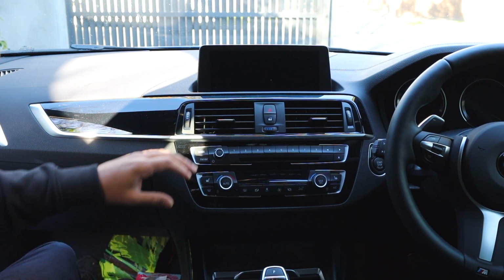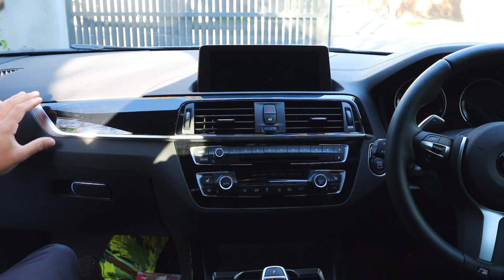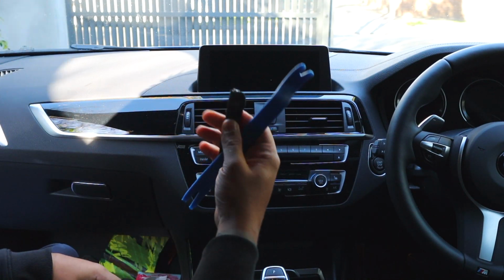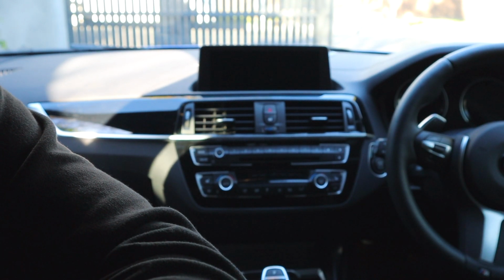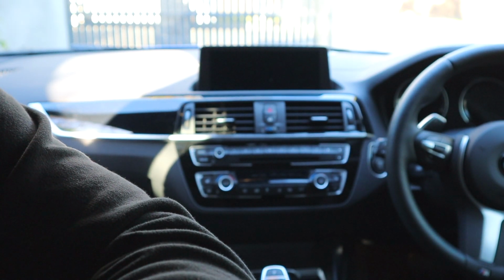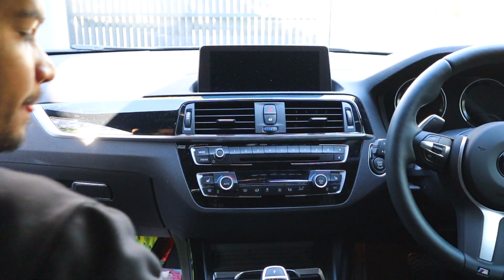Okay, so first thing we need to do is remove the main radio, which is behind this panel. And so to do that, we need to remove this panel right here. So we have some plastic panel removal tools. It's a little bit dark, isn't it? No worry. I get crap for these videos being dark all the time. A bit better.